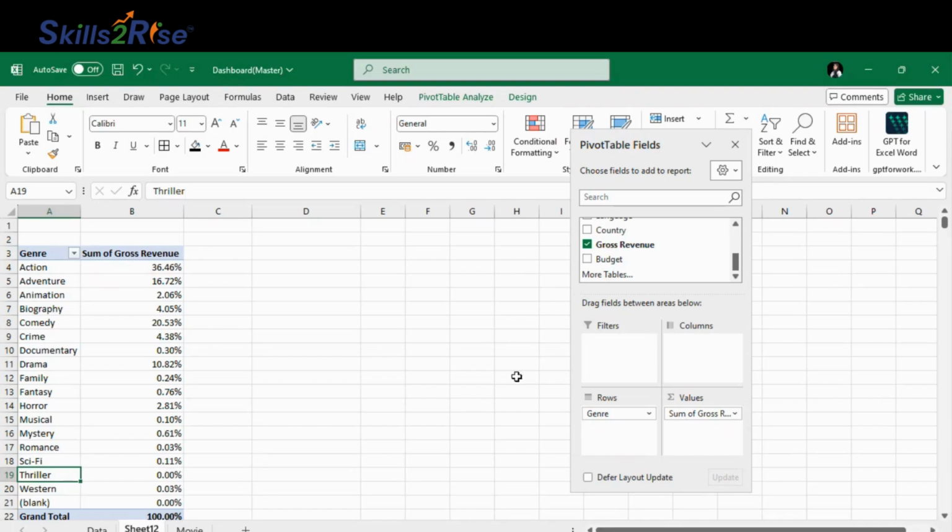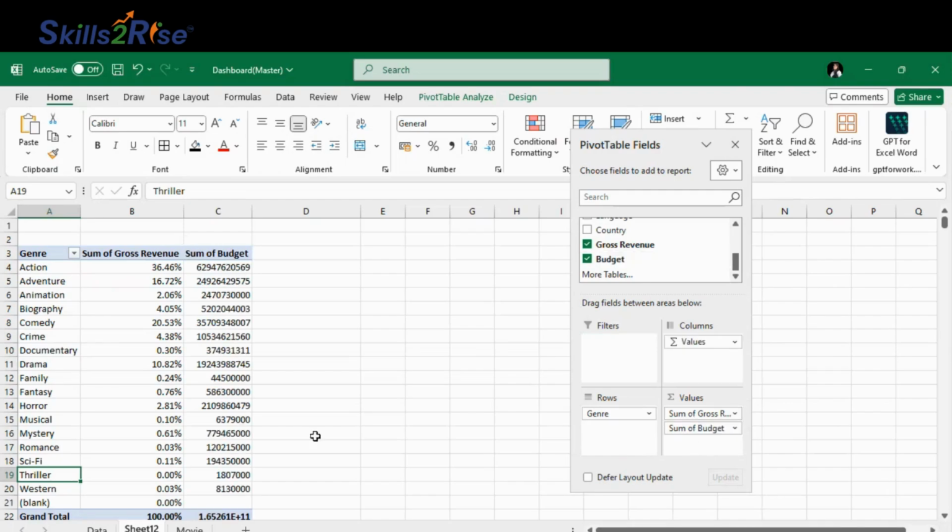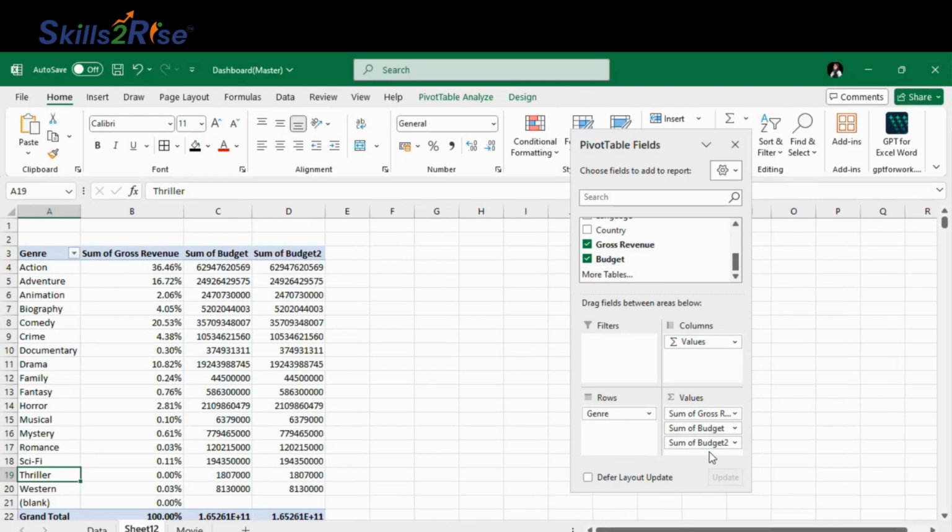Suppose, making it more effective, let us say you have added budget. Here your budget is shown and let us say we are adding it one more time and we want to rank it. Let us change its name. It is rank, and show value as.